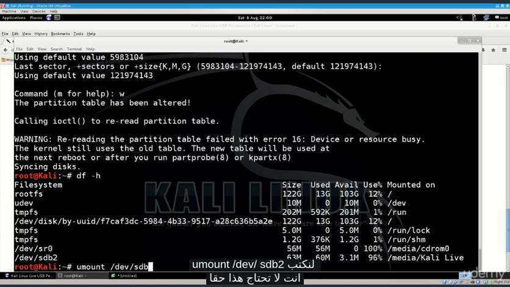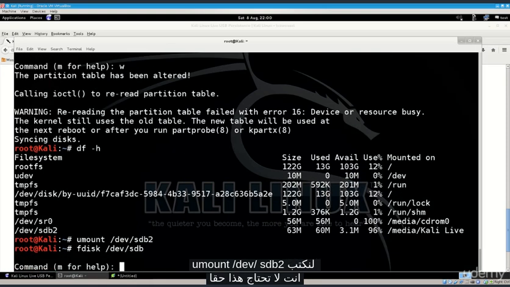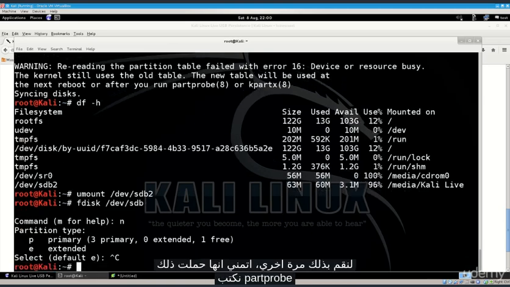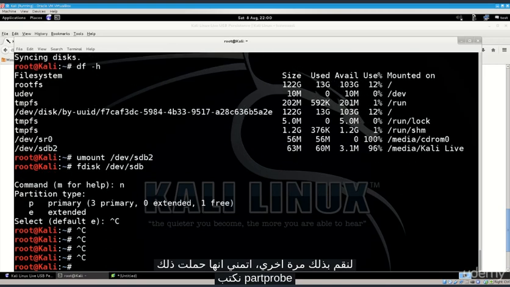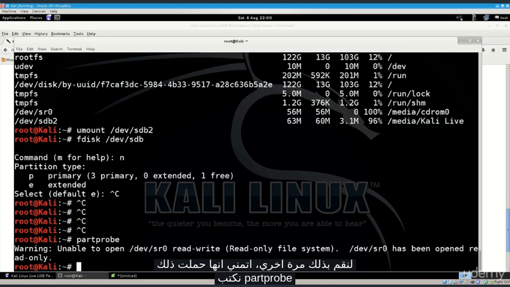I don't really want it mounted. Okay, so let's go ahead and attempt this again. Hopefully it has loaded it. partprobe. Will you succeed?